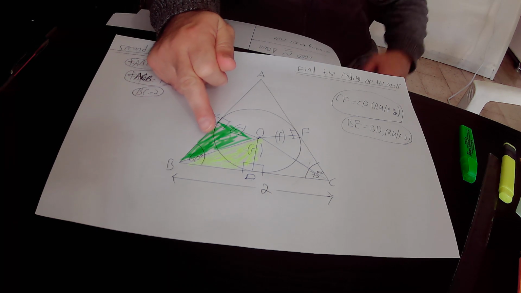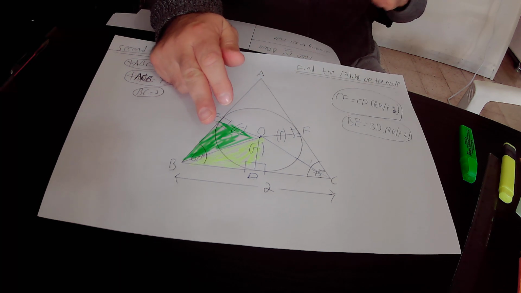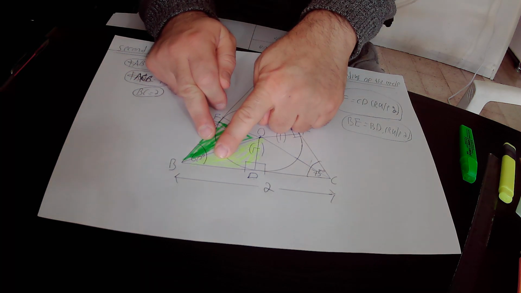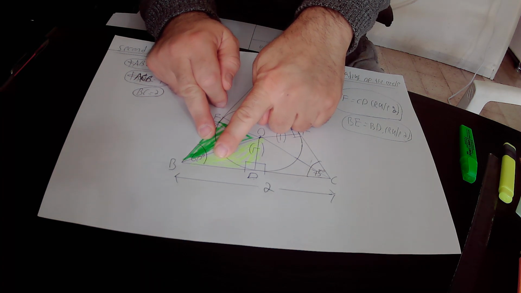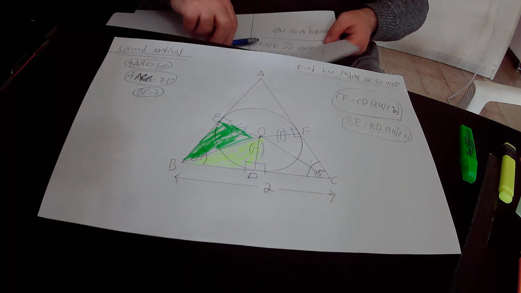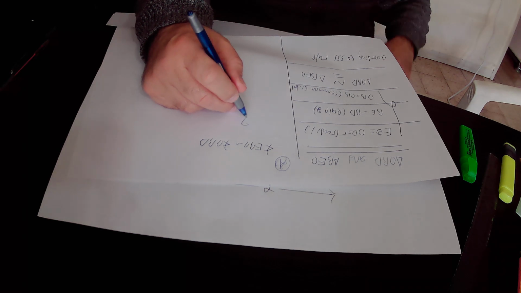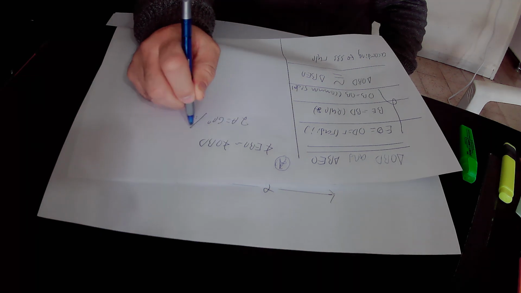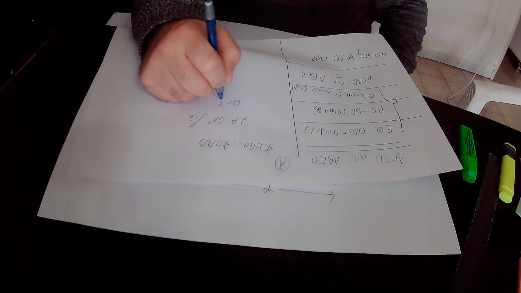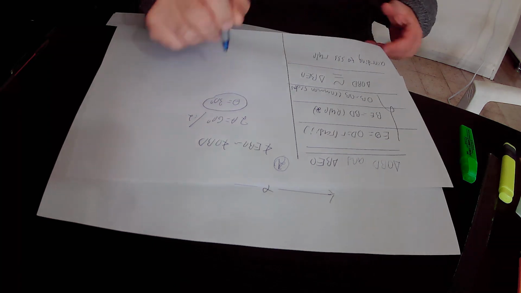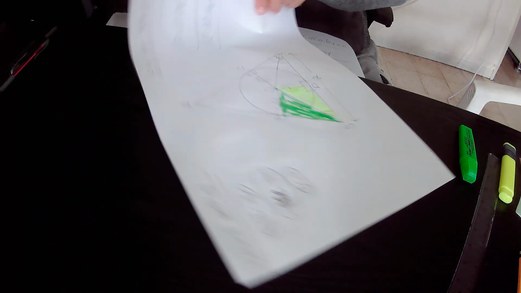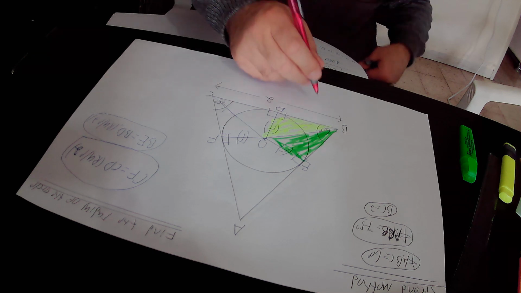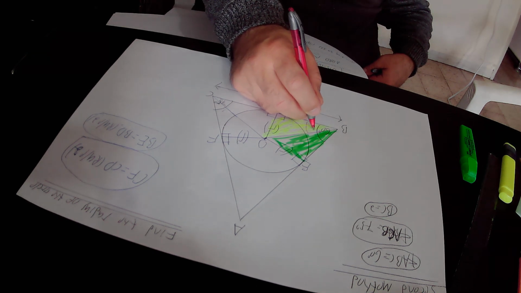So if we define one of those two angles as theta, then the other angle must also equal theta because they are equal to each other. So theta plus theta equals 60 degrees according to what is given in the question. That is to say, 2 theta equals 60 degrees. We divide this equation by 2 and finally we get that angle theta equals 60 degrees over 2, that is 30 degrees. So this is angle theta that is equal to 30 degrees in size.